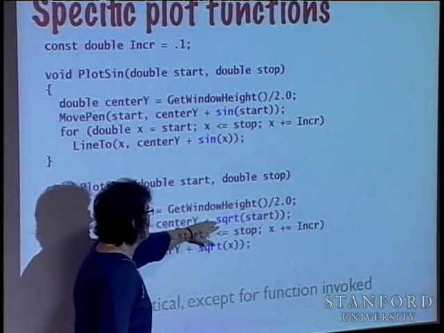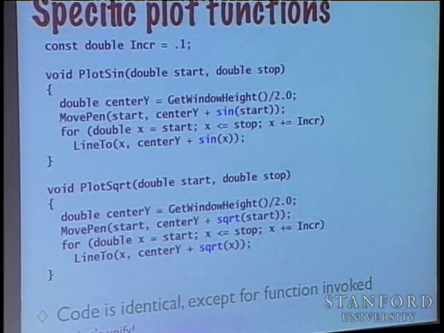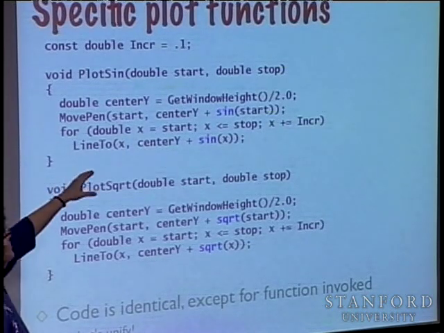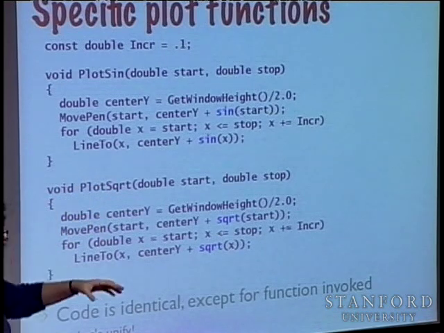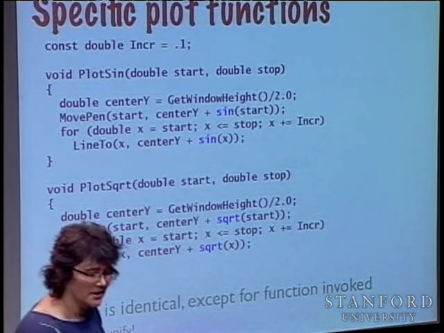The mechanism we're going to use follows naturally if you don't let yourself get too tripped up by what it means. Imagine that the parameters going into the function right now are the start and the stop, the interval from x is 1 to 5. What we'd like to do is further parameterize the function. We'd like to add a third argument to it, which says, when you're ready to know what function you're plotting, here's the one to use. I'd like you to plot sine over the interval start to stop. I'd like you to plot square root over that. If we added the third argument, which was the function we wanted to invoke there, then we would be able to unify this down to one generic plot function.